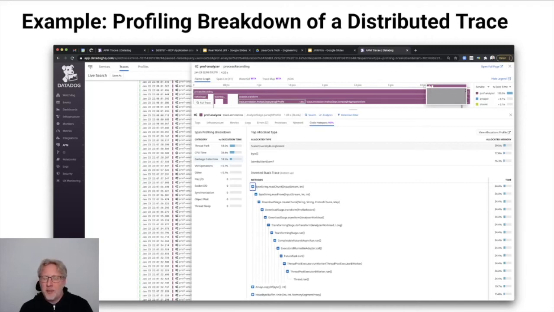So, as I said before, if you can provide context, and since we're still getting hundreds of events per second even with this approach, we can break down things, even allocation rates, if we wanted to, per, let's say, distributed trace. In this case, we're actually not breaking it down per trace, because if you do get a garbage collection and you're spending a lot of garbage collection time in your actual span in your distributed trace, you probably want to know where that garbage was created, no matter which thread created it. So here we actually don't break it down.